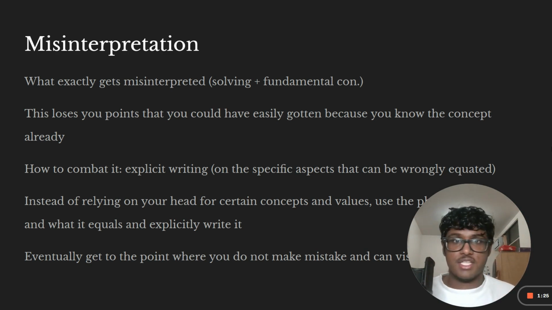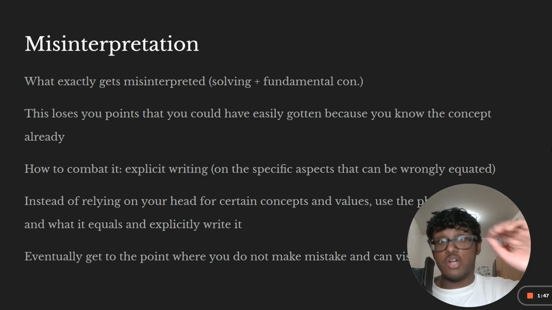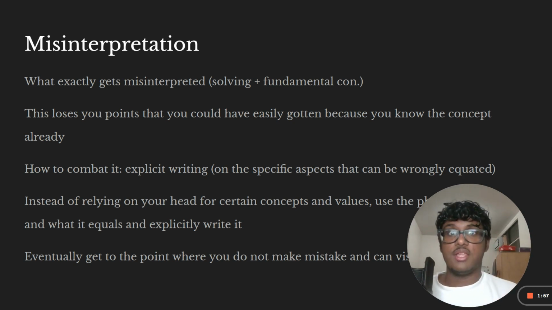So a basic example would be if I have an equation that says 2x equals 4, what is 2x? And you look at x and you immediately solve for it, right? And this is the idea of misinterpretation, right? It's not exactly this idea that you're solving for something that isn't given, which I'll go into in the next slide. Misinterpretation tends to be you misunderstand exactly what the question is asking, right? It's not that you're solving for the wrong thing, but you know what the problem is asking for. It's simply the fact that you misunderstood the idea of what it's asking you to do, right?